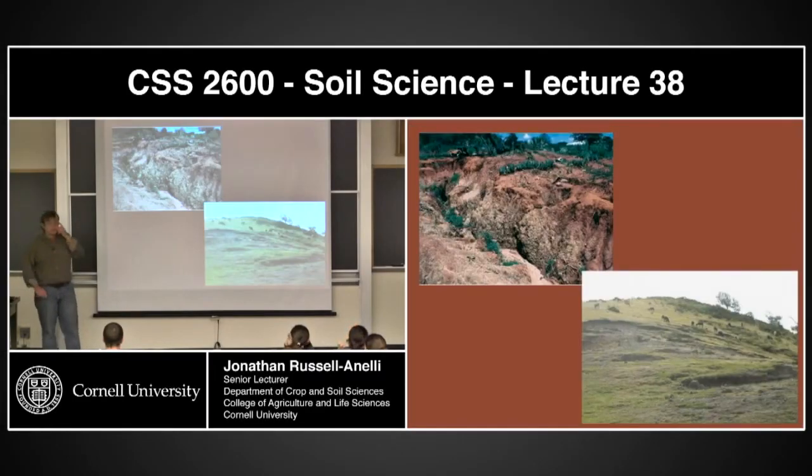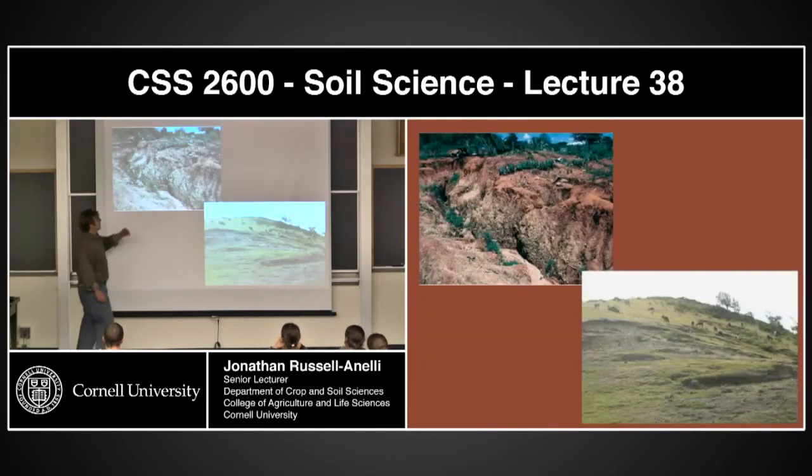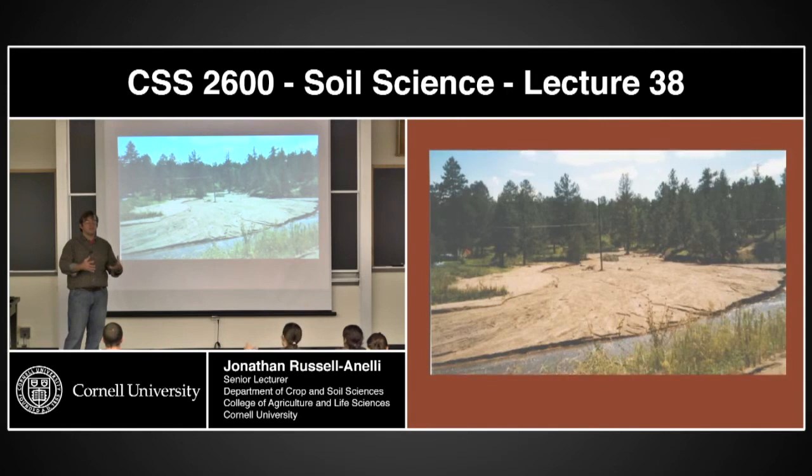Okay, when we talk about erosion, most people think about this type of erosion. But what I'd like to do is also talk about some other types of erosion. We have this end of the erosion where we're seeing the cut, where material is being pulled away. But we also have erosion events at the other end of the spectrum, where we're looking at the sediment being deposited. Okay. Now, when we have flood events, you have water coming in, and you're sort of like, oh, it's taking everything away. But it's also a case where the water is bringing stuff in.